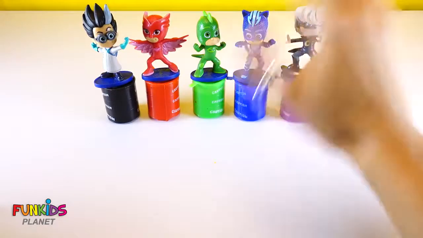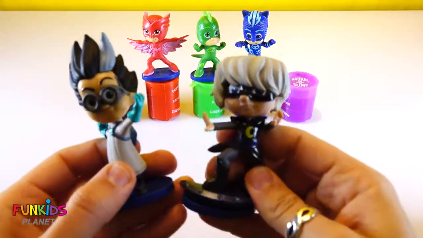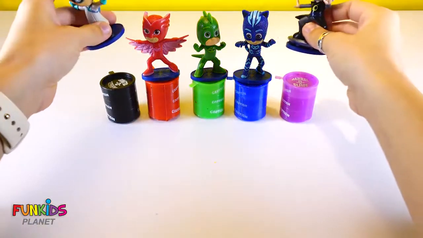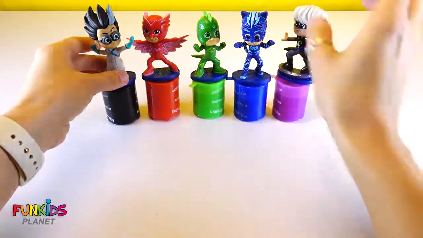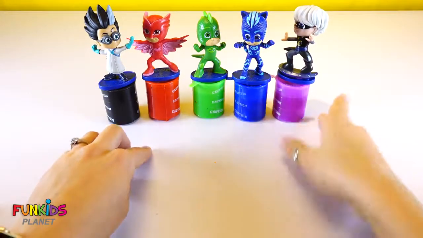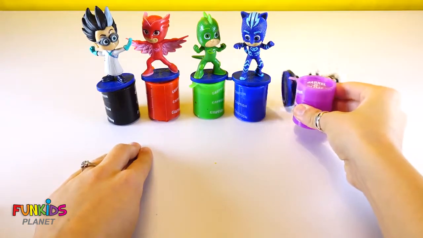We have with us to play with. It's PJ Masks. Oh, it's Romeo and Luna Girl. And Owlette and Gecko and Catboy. Yeah. Let's go ahead and open up what's under them.